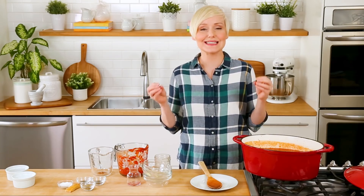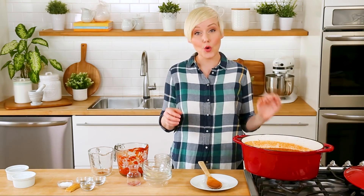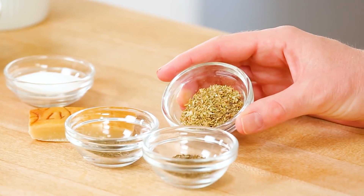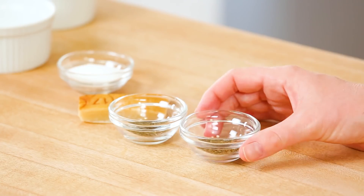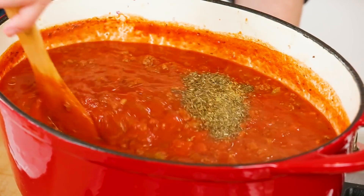All that's really left is to amp up the flavor factor even further, and we are going to be doing that with some dried herbs. If you've been with the channel for any length of time you probably know by now that I am obsessed with fresh herbs, but when it comes to a sauce like this I always insist on using dry — because a little bit goes a long way, it's a lot more potent and packs a real flavor punch. For this recipe we are adding some dried oregano, some dried basil, and a little bit of dried thyme. If you don't have this exact combination, you could also swap in a nice helping of Italian seasoning — that would work just as well.